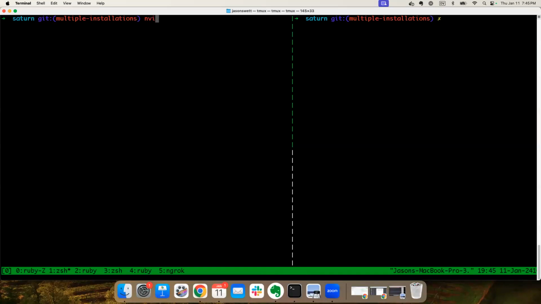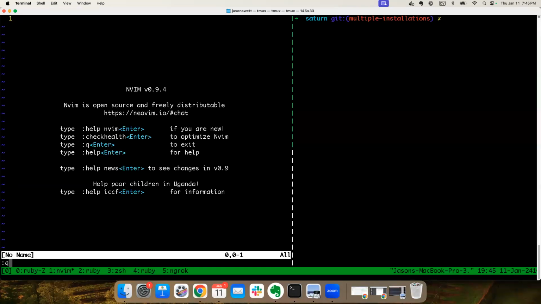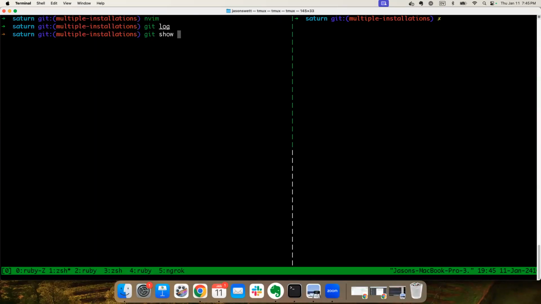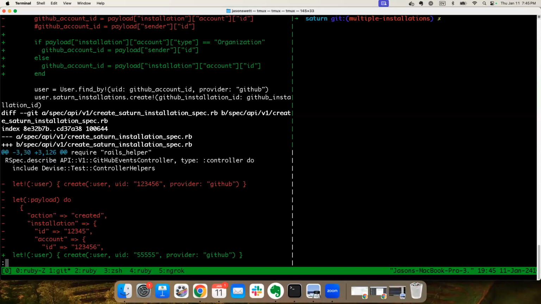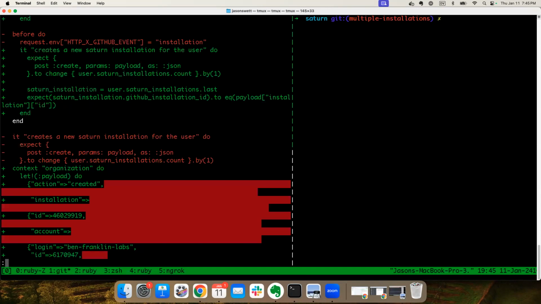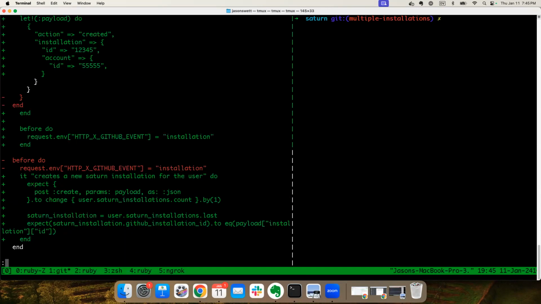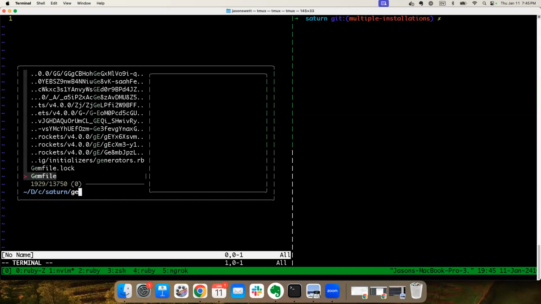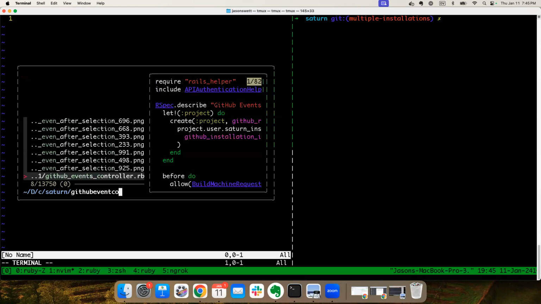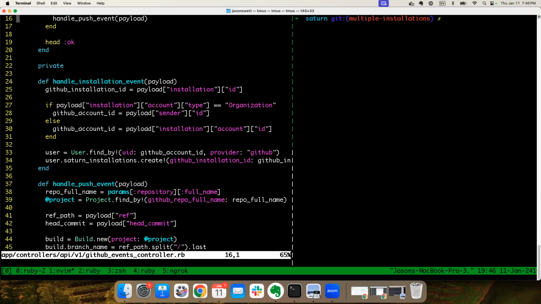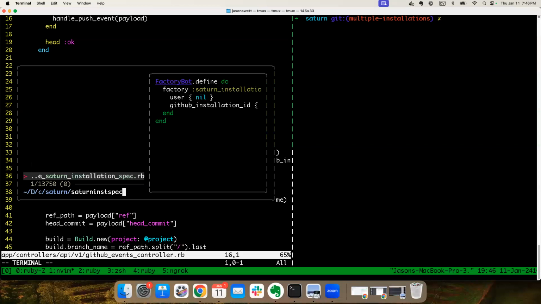Oh, sorry, but first, let's clean up some of this thing that we just did. Which test was this? GitHub events controller test. Okay, GitHub events controller. Oh yeah, it was called like Saturn installation spec or something like that. Yeah.